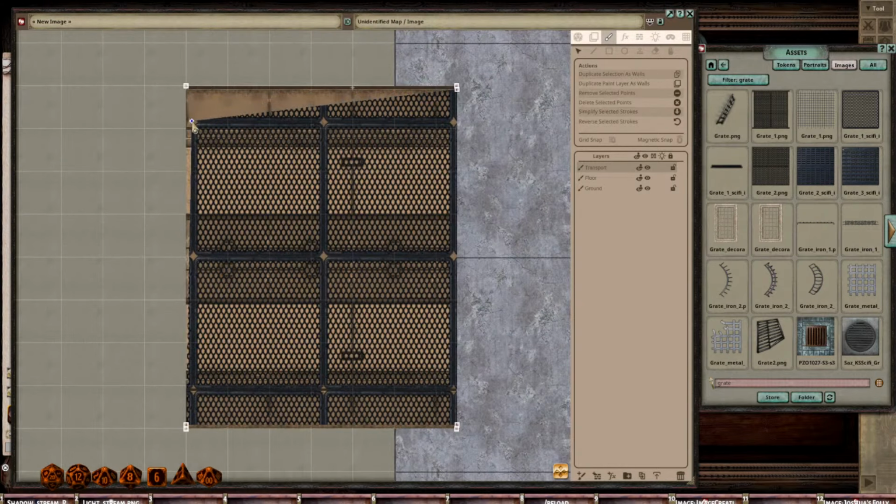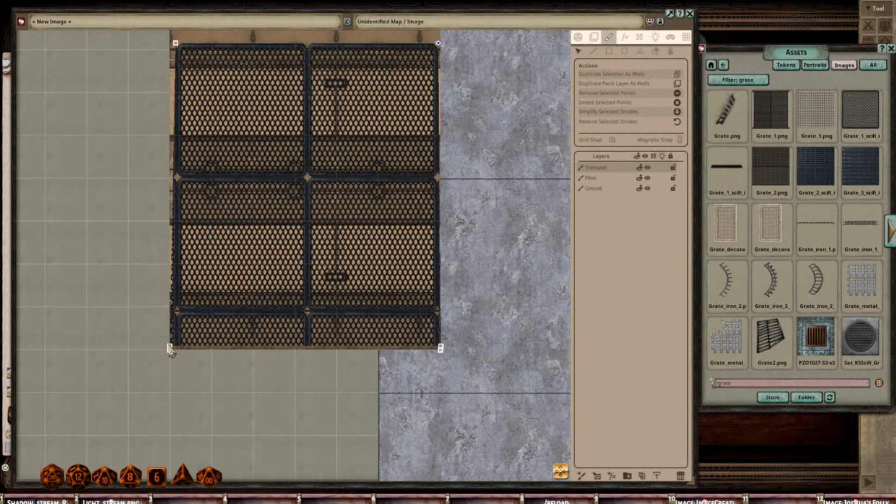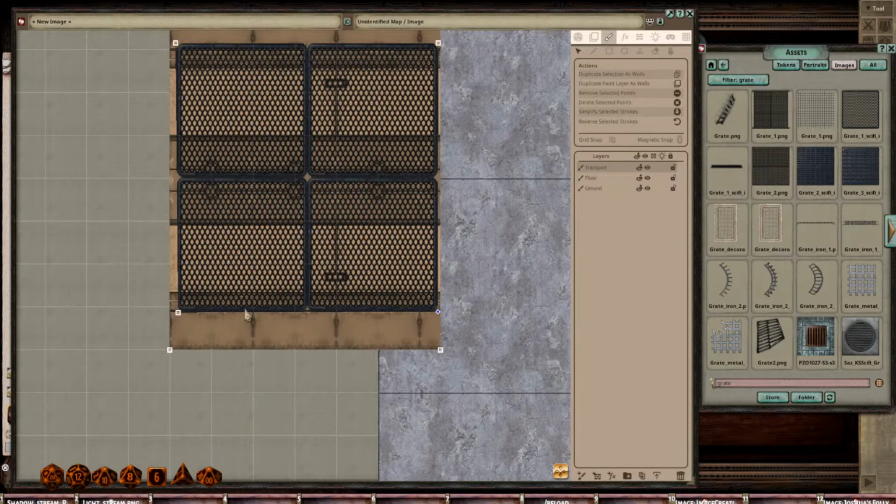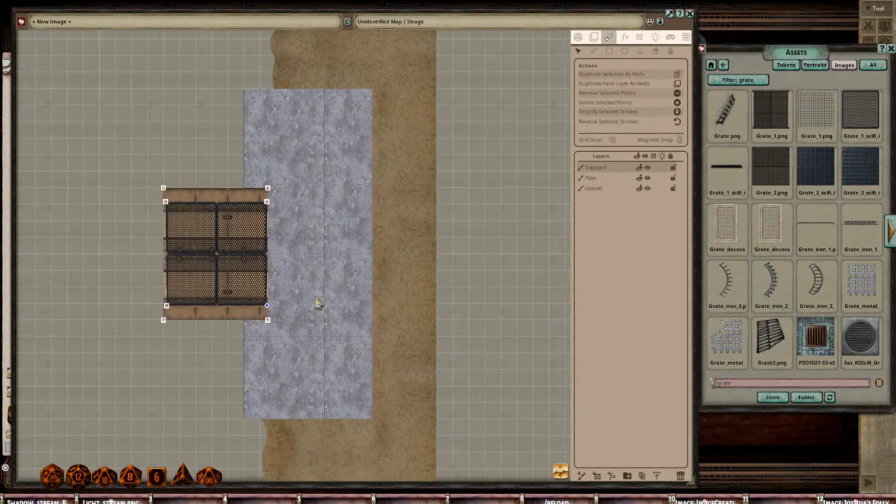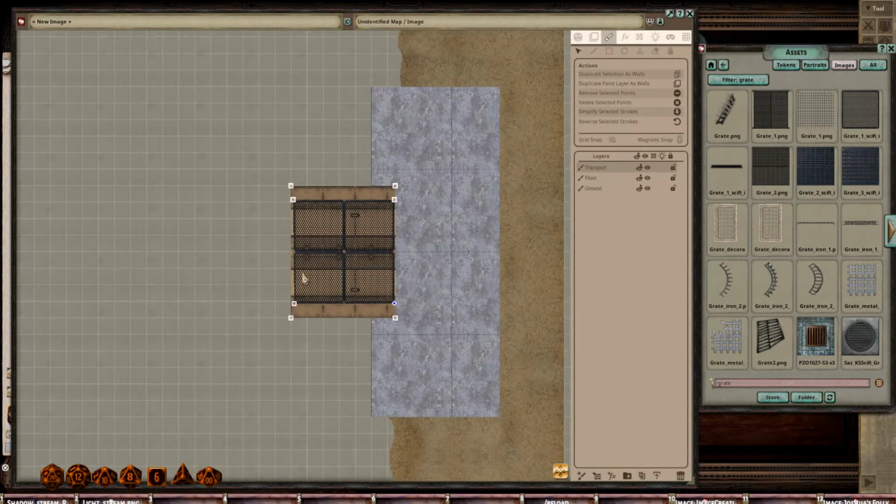And now I'm going to actually bring this in to the size that I want. So we'll pull this here and like there. Make this nice little grate area over here.